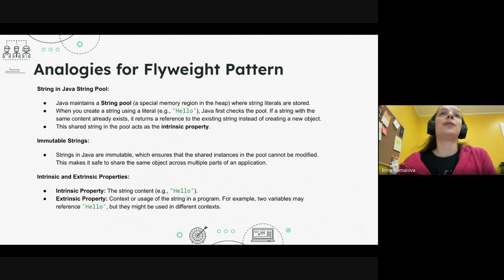So when we were searching for some things that exist today, because I came from the Java world, the first thing that came to me is that there is a small performance optimization in Java when you create strings.